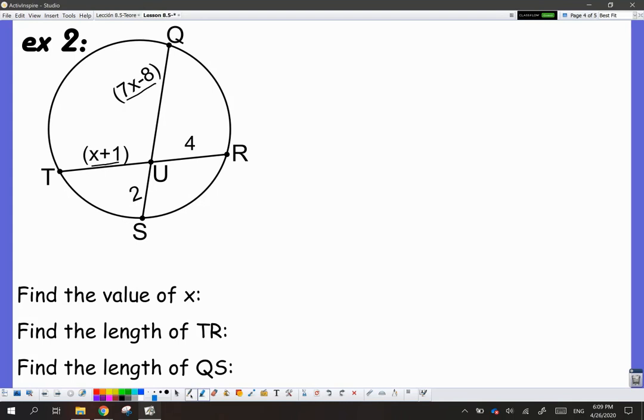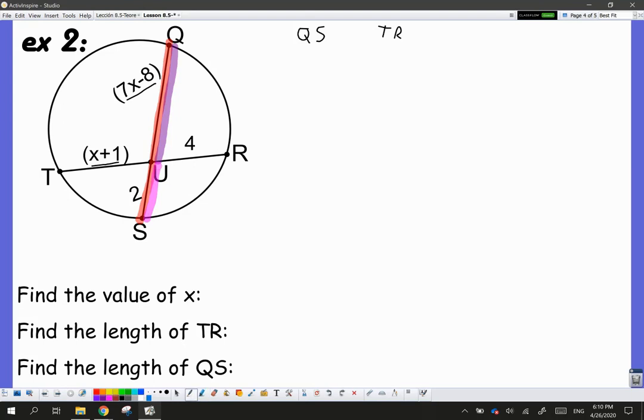So let's start, because we know that we need to find the two parts of the same chord and multiply them together and set them equal to the product of the two parts of the other chord. So we know our two chords are going to be QS and TR. So we need to identify the two parts from chord QS. Let's highlight chord QS here, the entire chord in red, and then I want to identify the two parts of chord QS. So I'm going to use purple for this part, which is Q to U, and then S to U is the other part. So there's the two parts from chord QS.